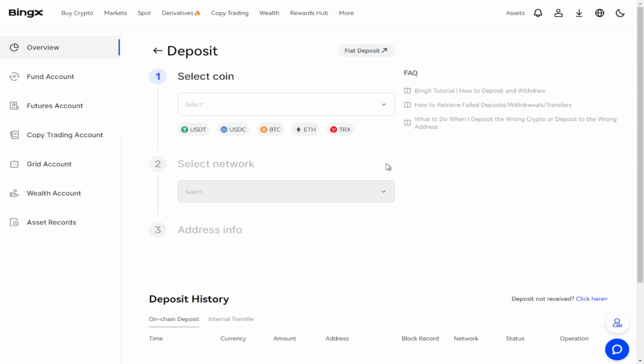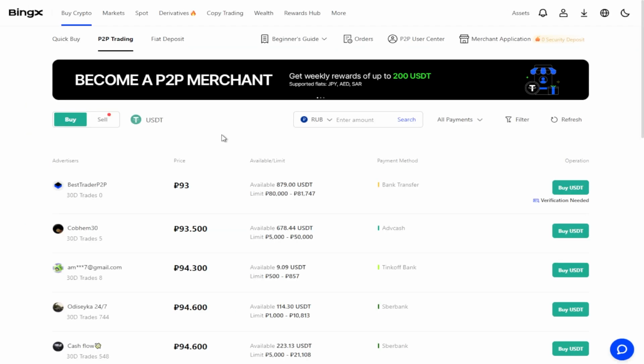If you have funds on another cryptocurrency wallet, then you can easily fund your wallet on the BingX Exchange from it. If you don't have crypto assets anywhere else, you can fund your BingX Exchange with Buy Crypto and P2P trading. Also one of the most common and popular ways to purchase a cryptocurrency. Here everything is quite simple. There is buying, there is selling.